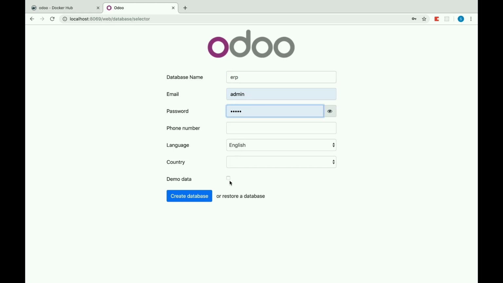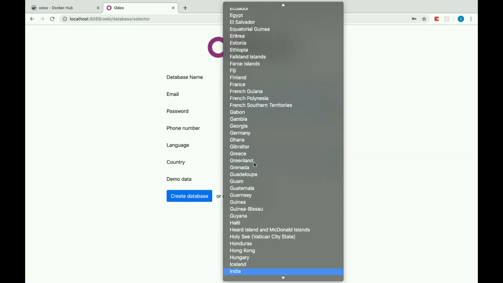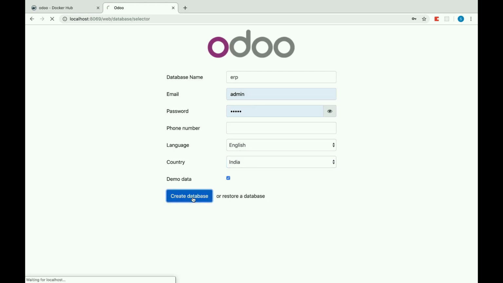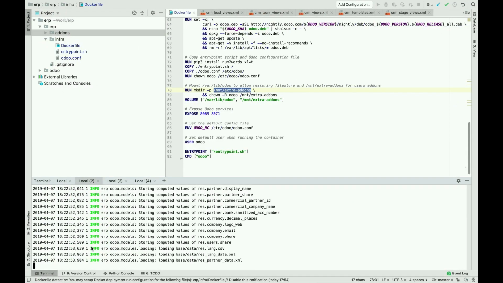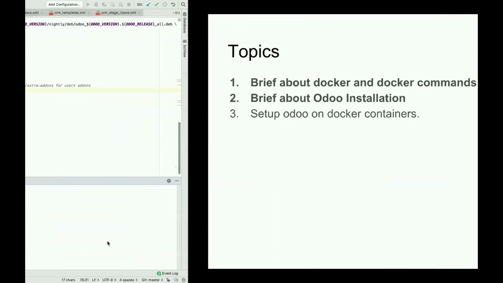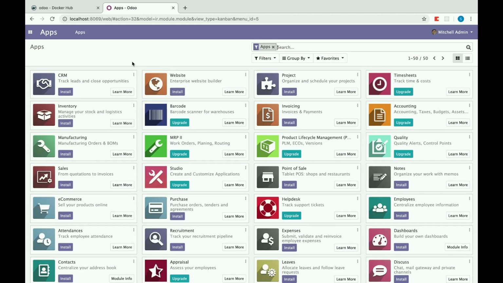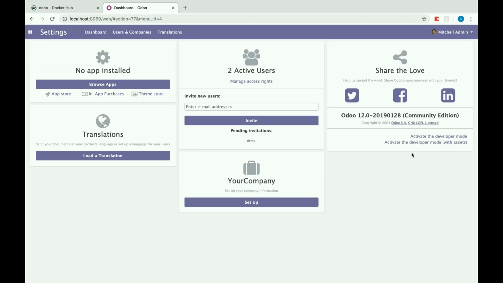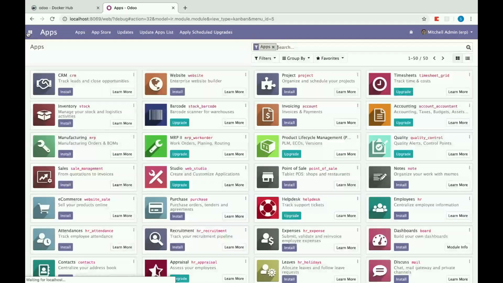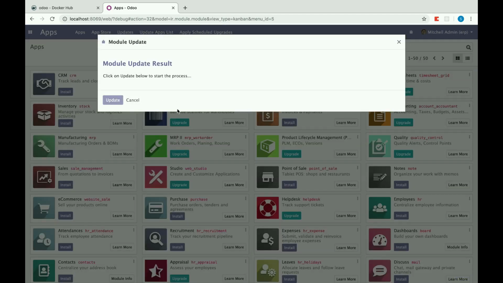So I put in the admin, upload some data. Let's check it. Yeah, you can see the database is reflected here. Yeah, we are here now. So now I'll first go to settings and take the developer mode. I'll update the list.